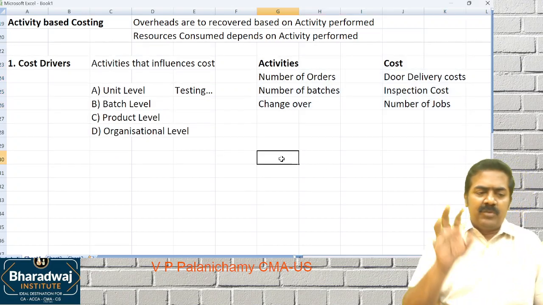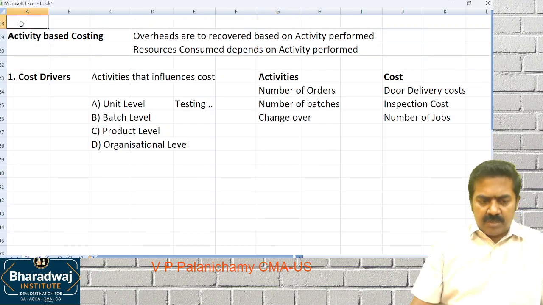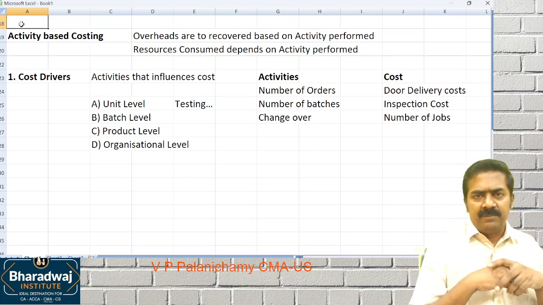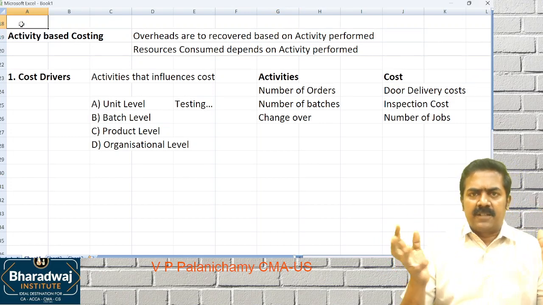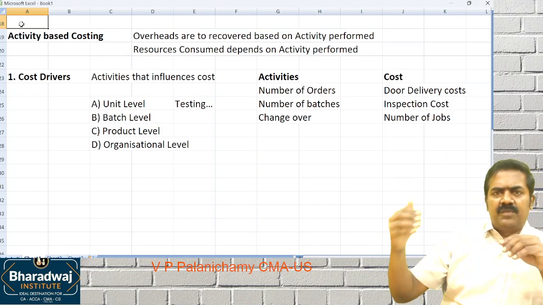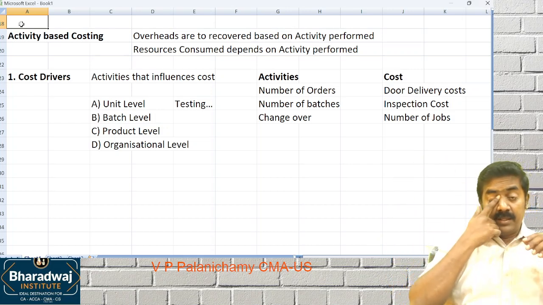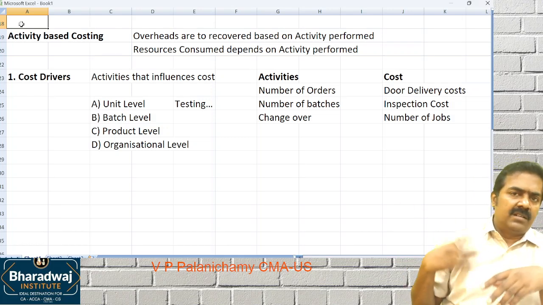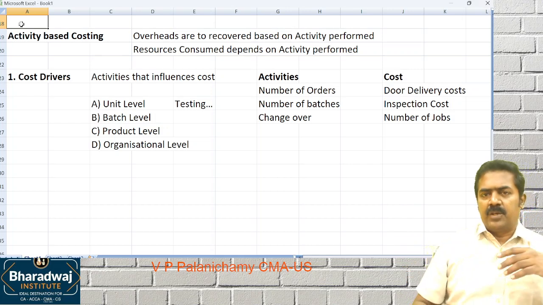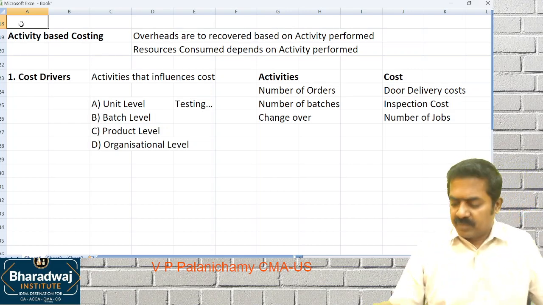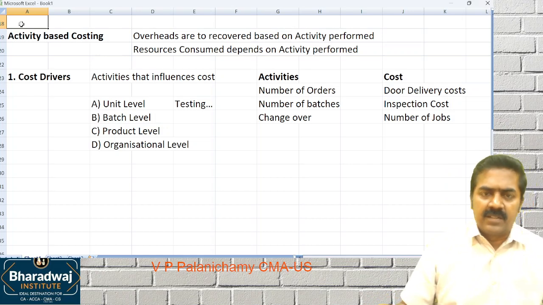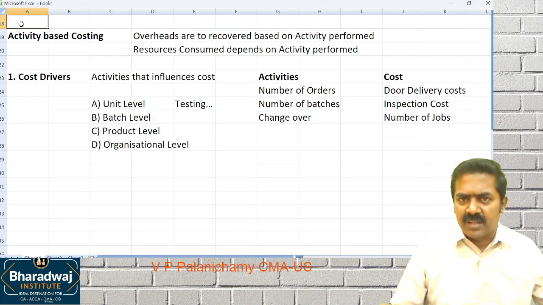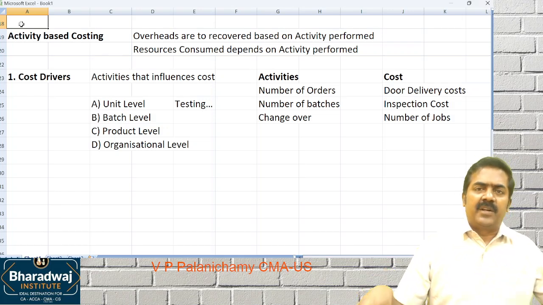What happened is, before the activity based costing system, let's assume we are deploying troops. Troops means a group of military people. The group will consist of air staff, ground staff, and they will also be given tankers, bullets, guns, and war equipment. Let's assume we have 20 troops. Troop 1 was there for 20 days in a place. Troop 2 also was there for 20 days in a place. Both troops were camping in a place for 20 days.